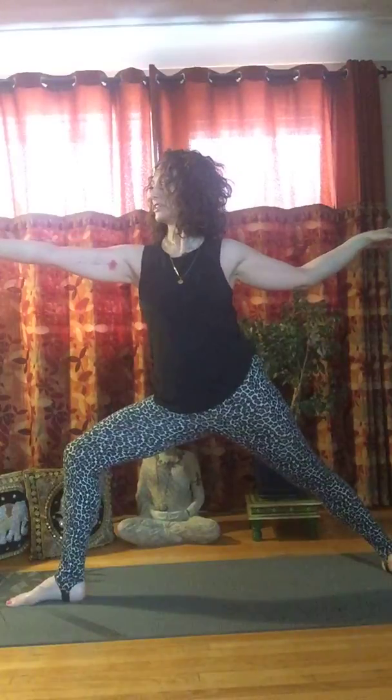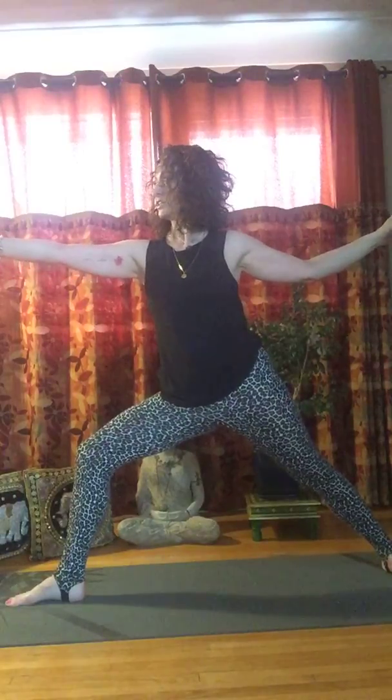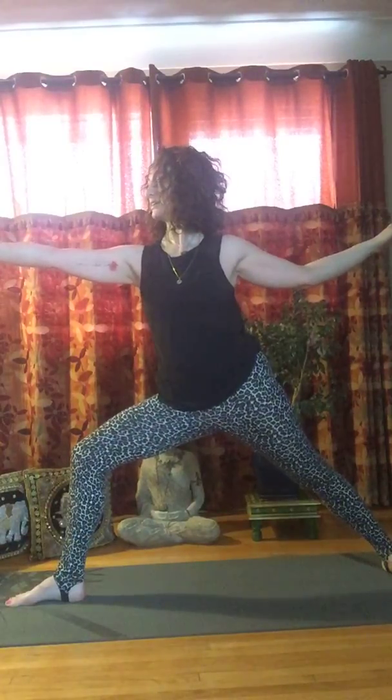Inhale, hands to heart. Open up, warrior two. Pivot your right foot, lunge into your left knee. Squeeze your shoulder blades in and lunge. Power into your feet. Feel as though your heels are pulling in, strengthening your inner thighs.